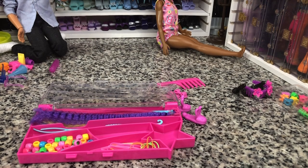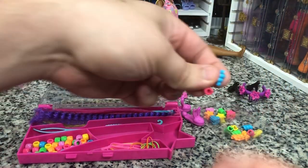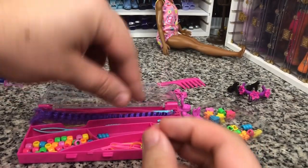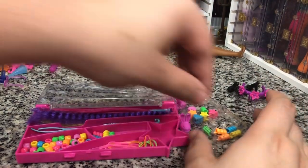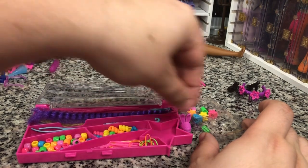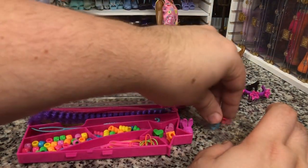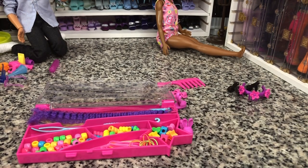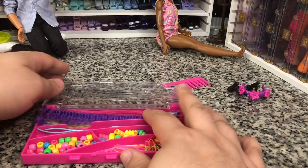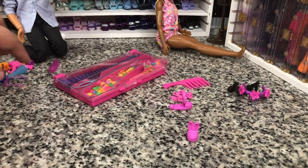Okay. Good. And we're going to learn from our lessons and put these in by hand. Okay. So these are hard. These are not squishy like I thought they were going to be. So that'll make things a little bit easier with pulling the hair through them. I thought they were going to be rubberized. They're not. Just like that. And we take our big shaped beads and put them in the star. So you don't really have room for any of your other big hair accessories. But that's okay. We have other spots for those. But now we have our little hair tray set up. And these aren't going anywhere now, which is half the battle with a hair play doll.